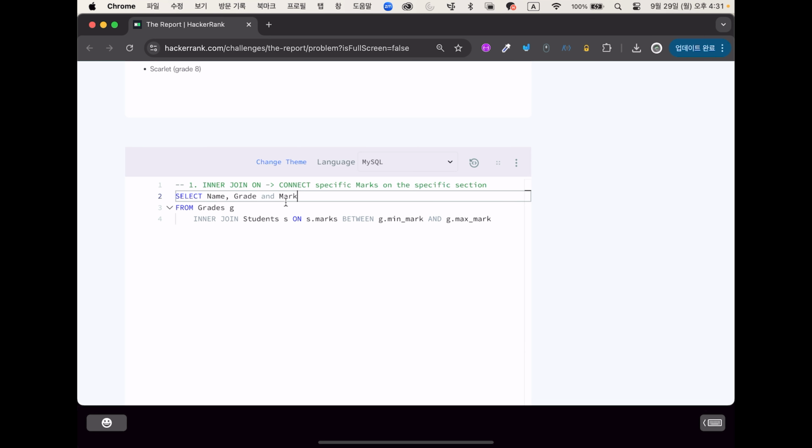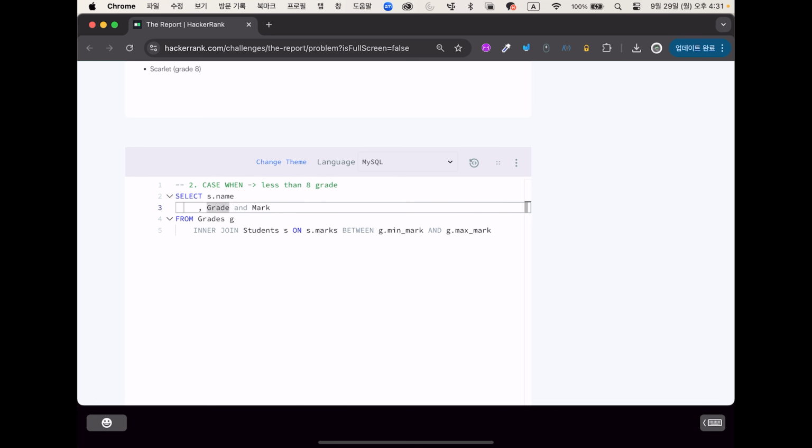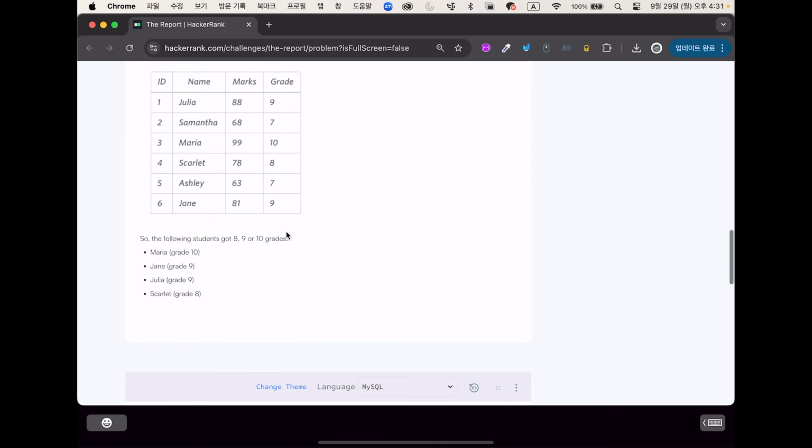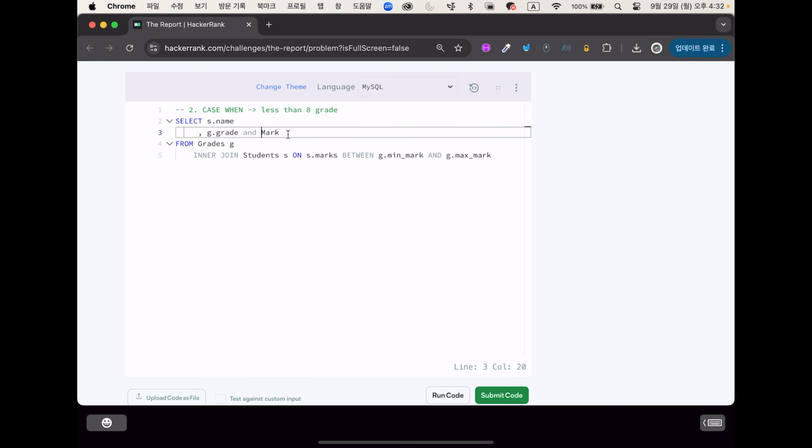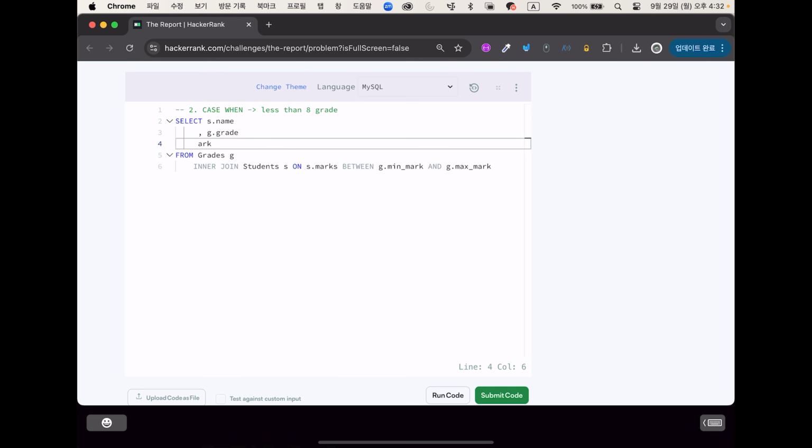I'm gonna write it down. So the second point is we're gonna use case when, and we're gonna deal with the null for less than 8 grade. So let's see. Name is from students, grade is from G, and also the mark is from students.